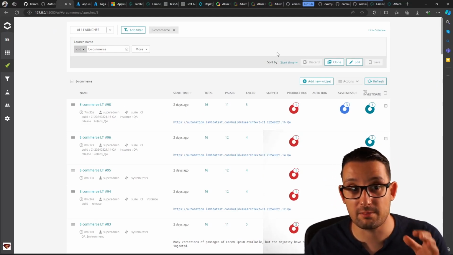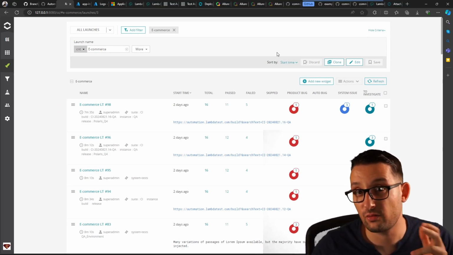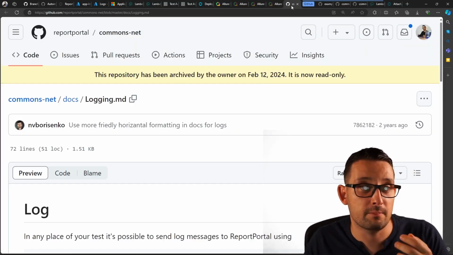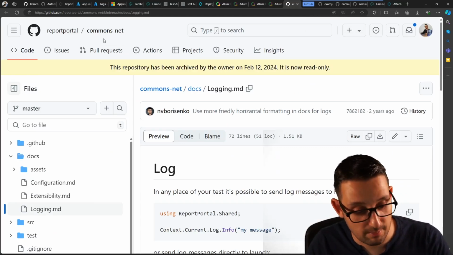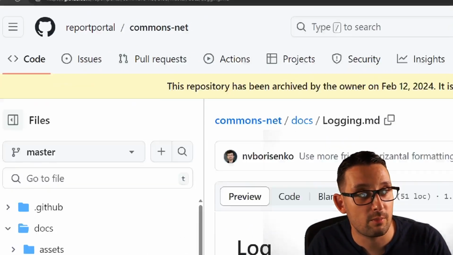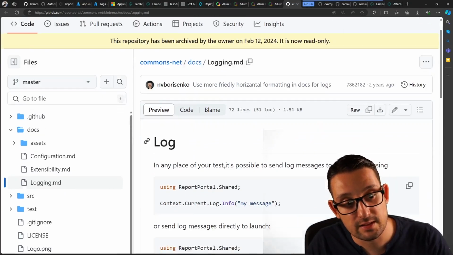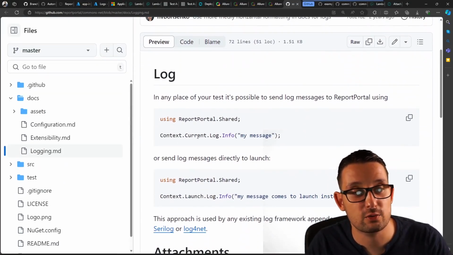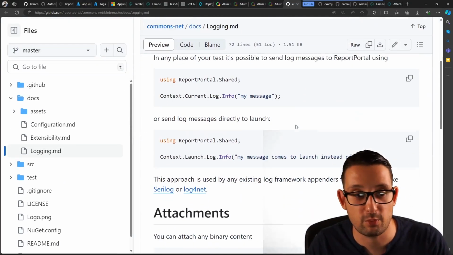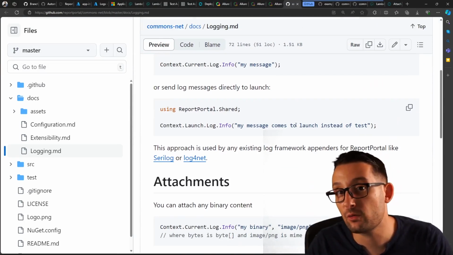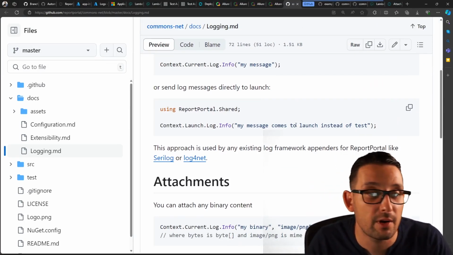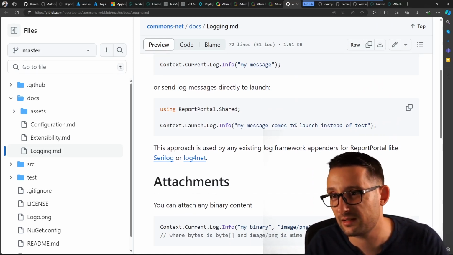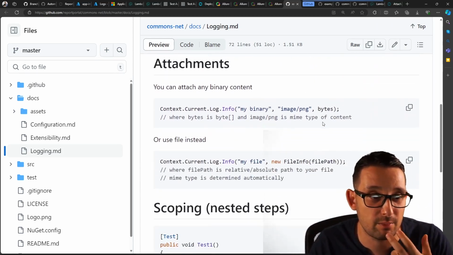The information about this is a little bit hard for you to find. In order to find it, I actually researched many of the ReportPortal open source projects. In some of them, they have information on how to send log information to ReportPortal. For some languages, their original documentation is good. For others, like C#, you need to navigate to their GitHub and check all the examples.